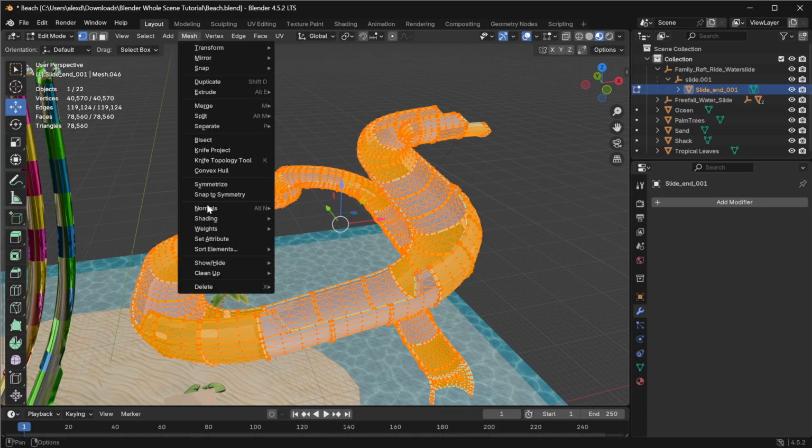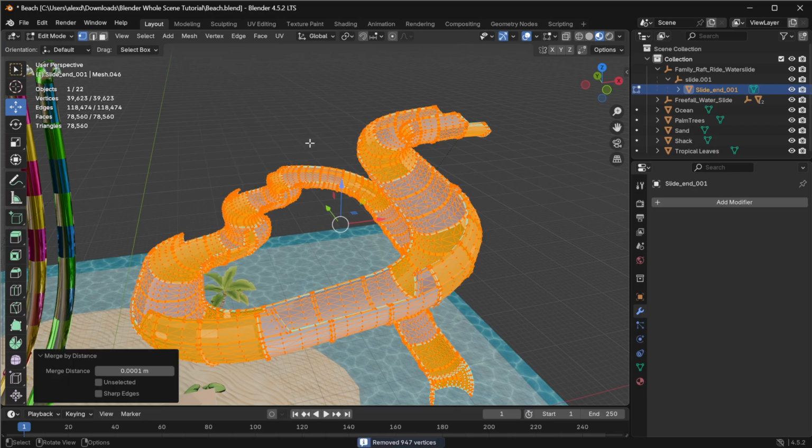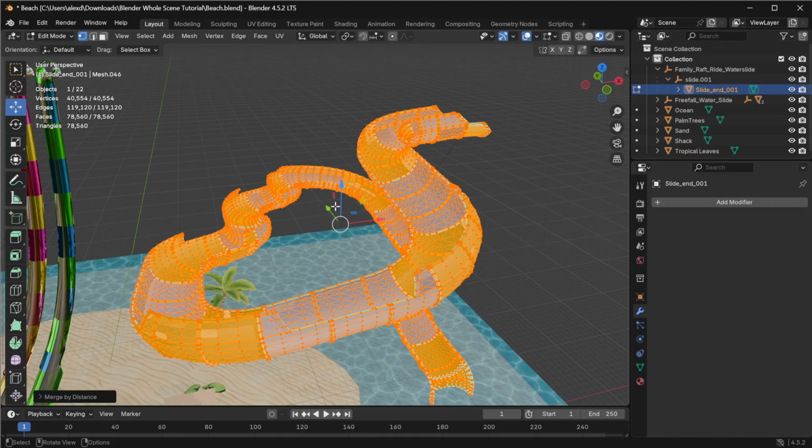So then we'll go Mesh, and we'll go to Merge by Distance, and that got rid of 947 verts that happen to be in the same location, but just in case that did something we don't want it to, I'm gonna add some zeros. Oops. 0 dot, lots of zeros, 1. There we go. So it's only removed 16 verts now. That's probably safer. So you've got our 40,000.